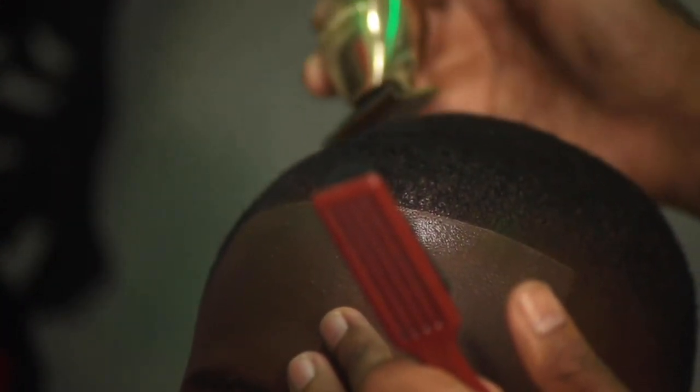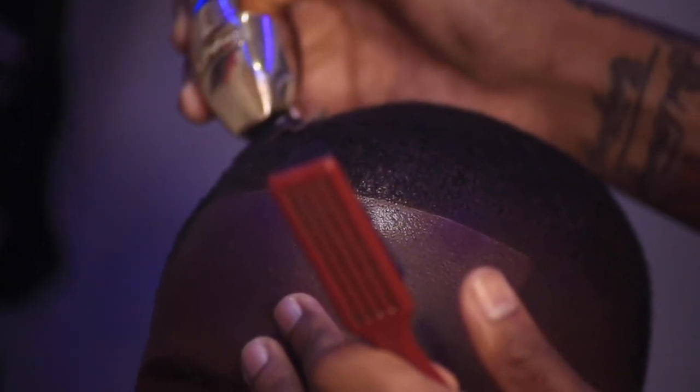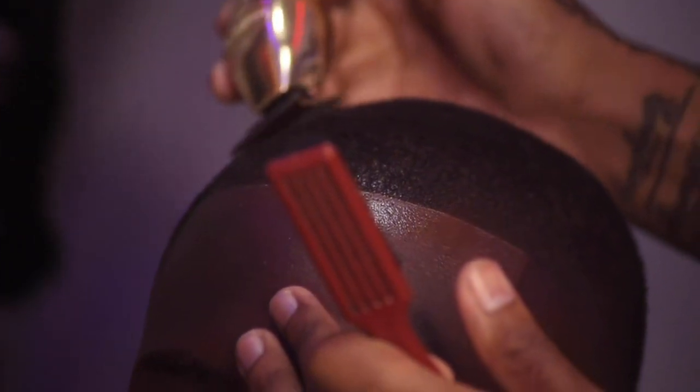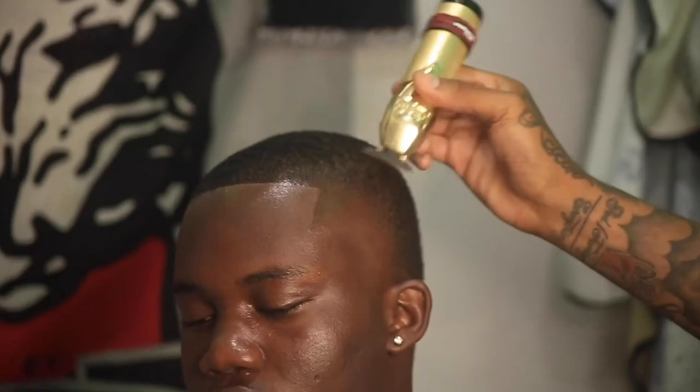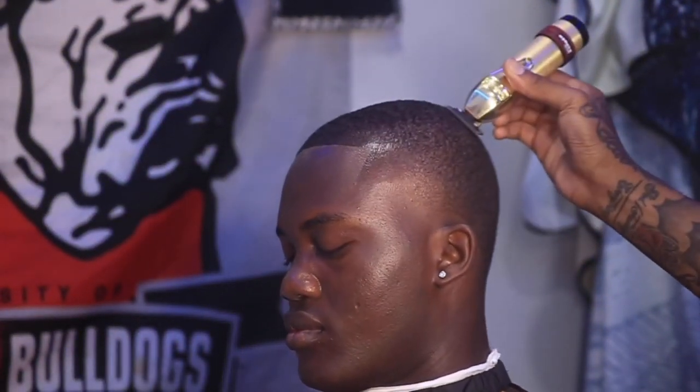Now we're getting those overhanging hairs with my skeletons as well that the clippers are gonna pick up. This is just like the finishing touch on my fade. Just trying to detail it as much as possible.